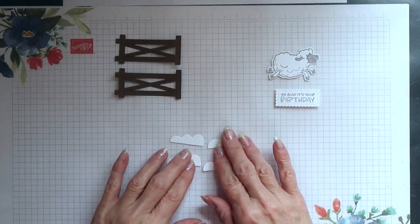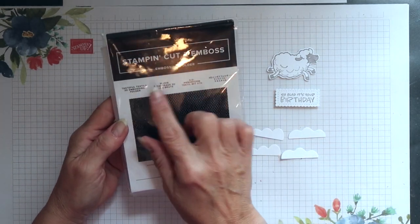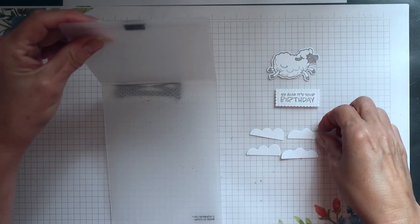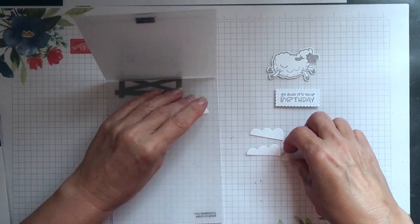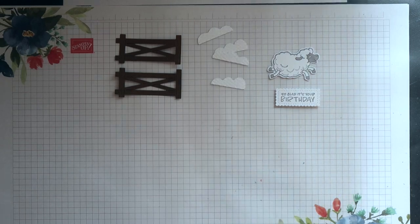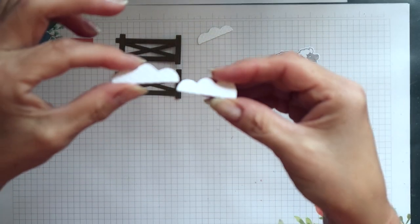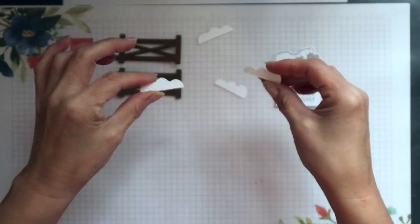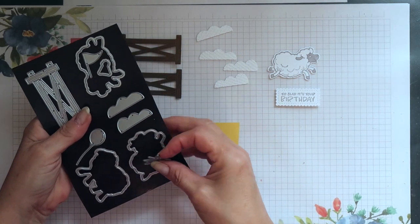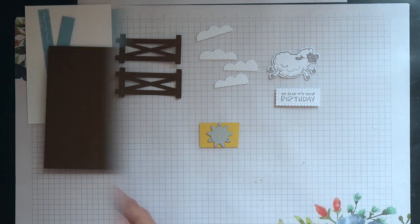Now, on my original card, I left the clouds as is, but this time I'm going to add some texture using the Tasteful Textile 3D embossing folder. So I'll just place each of these inside the folder and run it through my machine. And this is how they look. I almost forgot to die cut the sun. I'm doing this from a piece of Daffodil Delight cardstock.